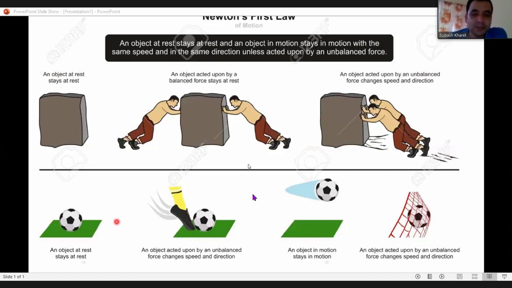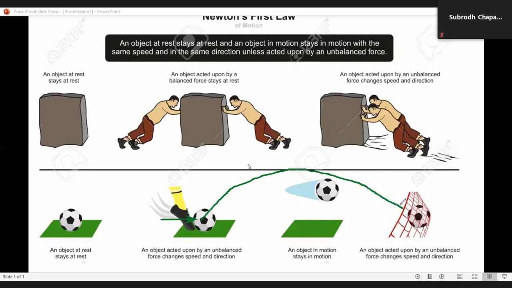अब बुझ्छ? So look at the figure. के छ यहाँ? Object is unbalanced. Why force is unbalanced? किन यो फोर्स चाहिँ unbalanced भयो भन त? When he apply the force, he is applying force in one direction or in opposite direction. He is applying a force in only one direction, isn't it? So as a result of this force, ball moves forward, isn't it? Moves forward.